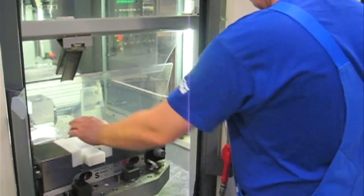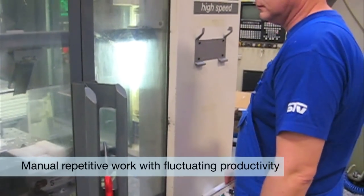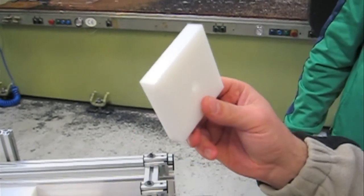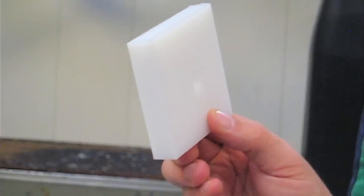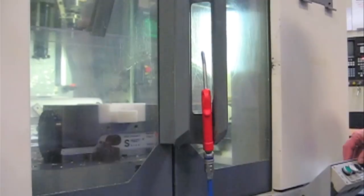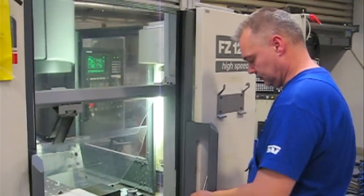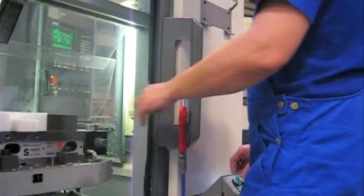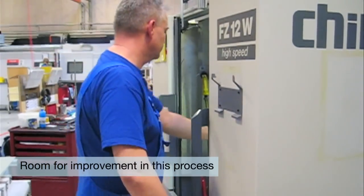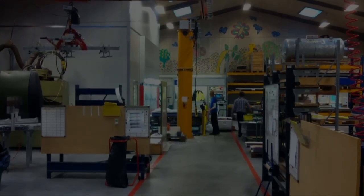OTV Plastic is a company with 31 employees that produces plastic parts. Like many other companies, OTV has a lot of repetitive manual tasks in the manufacturing process or in the handling of materials or finished parts. Here it is a production of a plastic item for a waste container, which needs milling where a hole is drilled on one edge. Each part has to be manually loaded into the milling machine and the employee has to be present throughout the whole process. It's monotonous work and the result of productivity often fluctuates. This is a classic example of where a robot can make a big impact.